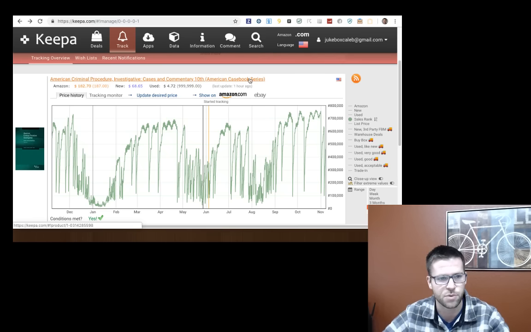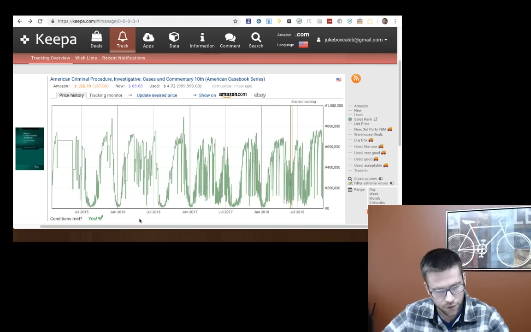This is the 10th. There's probably 11 or 12 or 13 by now. And that's why the rank does not get as strong in the fall compared to the spring. If we zoom out over several years, we can see a lot of these up and down patterns. If you're a stock trader, you love stuff like this because the more a book is selling, it's going to be pretty good as well.